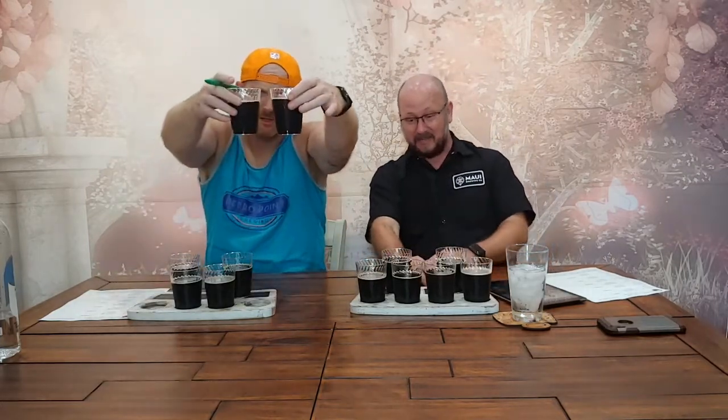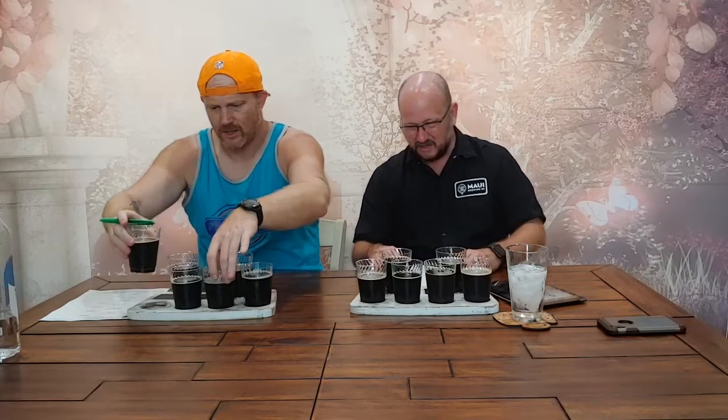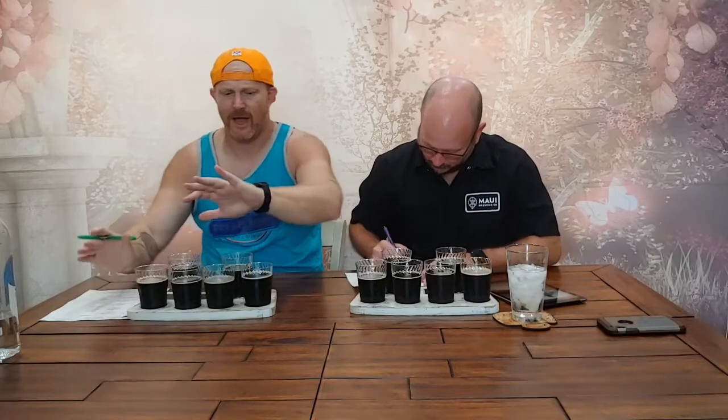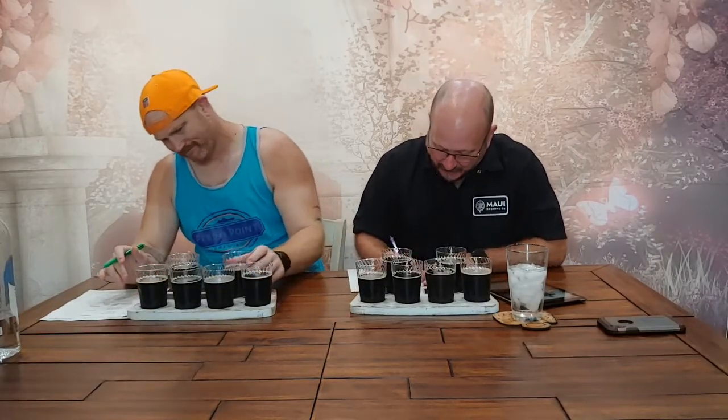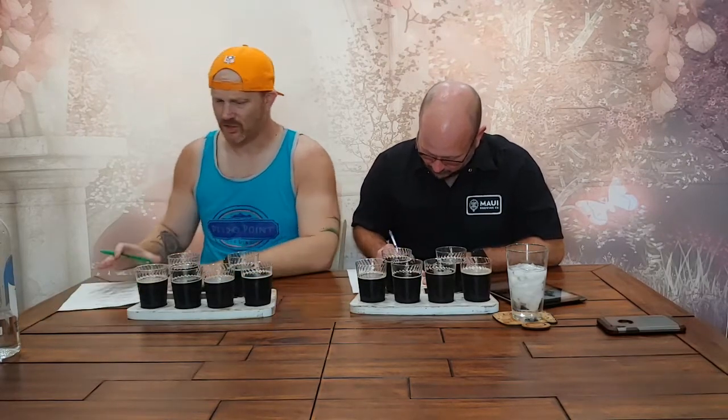I mean, it's dark. I'm basically just going to go, this one's a little lighter, so I'm going to give it an 8. The darkest here, I think. Number 6 might be the best looking beer, just because I think it's the darkest. I don't see much difference. I guess in the head, you do see a little bit more. I feel like 6 might be a 9, and the rest might be 8s. Well, I'm going to give 1 a 7 just because it is a tiny bit light, but I'm going with an 8 on the rest. I agree. I'm actually just going to go 8. It's a little light. I just want to give it something to distinguish it.